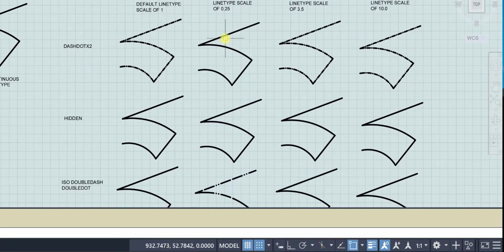Okay, so here, the dash dot, it just looks solid now. It says that it's dash dot, but it looks continuous. Same thing with hidden. However, with the ISO line type, it actually became more obvious what it is.